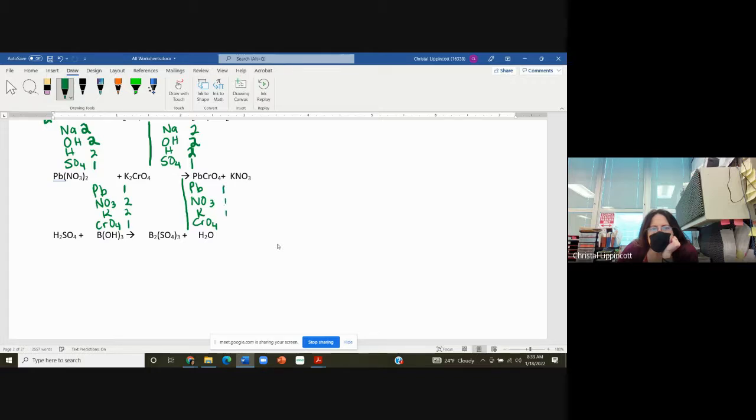Okay, the subscripts. No. I meant like the 2 outside of the NO3. Okay, never mind. So the NO3, because this is in parentheses, that means that we're going to have two NO3s here. Okay. I got my 2 potassiums, and then it should be pretty easy to see that this is where the issue is. And if I put a 2 here, that's going to resolve everything.